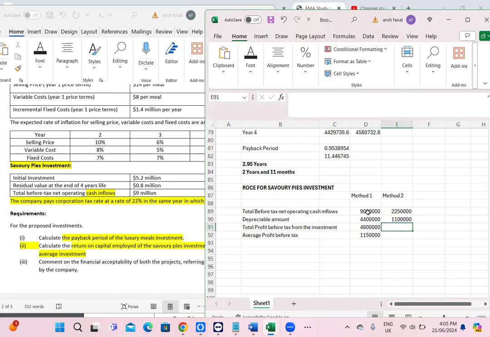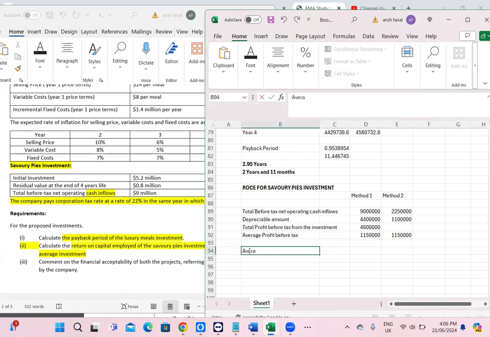In method one, I've taken all of the variables to calculate the ROC, the profit, in total. But in method two, you can see that I've taken the information on an annual basis. So on an annual basis, the average cash inflow would be 2.25 million. The depreciation charge would be 1 million. And then if I simply take my operational cash flows and deduct the depreciation per year, I'm going to get exactly the same answer. So either you can keep it in total and then divide by 4 to get the average, or you can take every piece of information on an annual basis from the starting perspective. Then you don't have to divide by 4 to get the average. Okay, so whichever suits you.